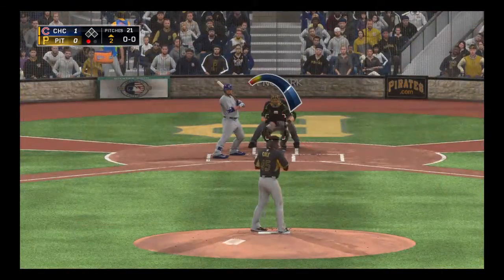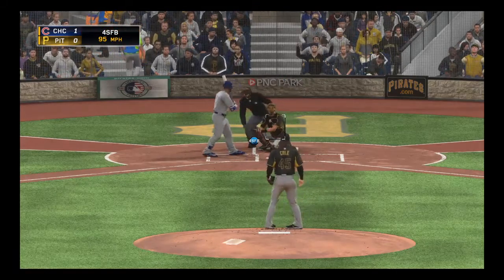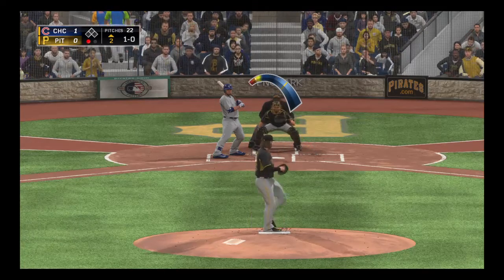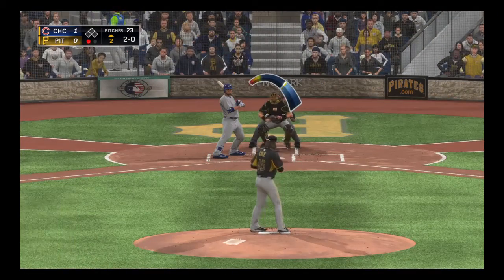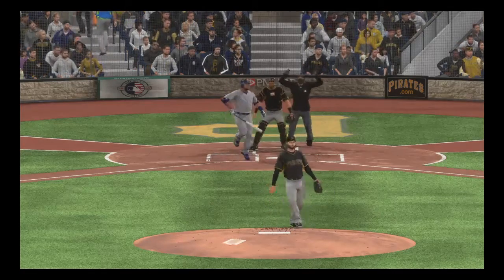Batting 7. Cole into the windup. Here's the first pitch. Schwarber. Kyle Schwarber is at the plate as he watches ball 1. And a changeup that just about got away from him there as that ran in a bit too far. Sometimes if you let that changeup go too... Ouch, that one hit him.